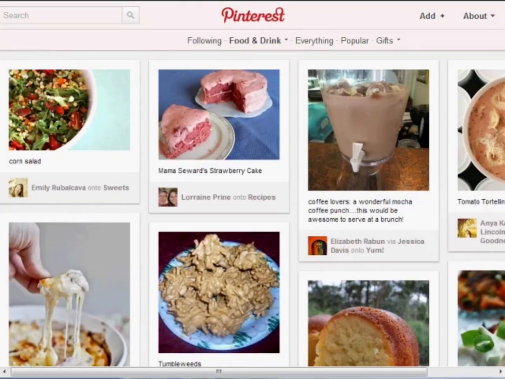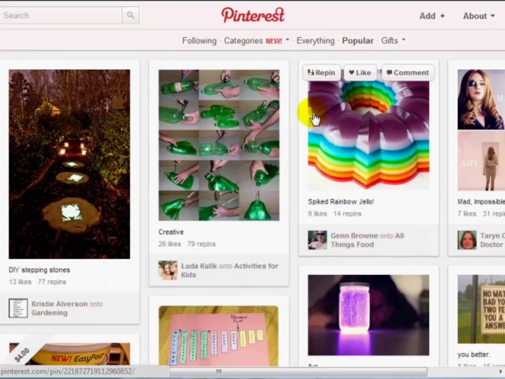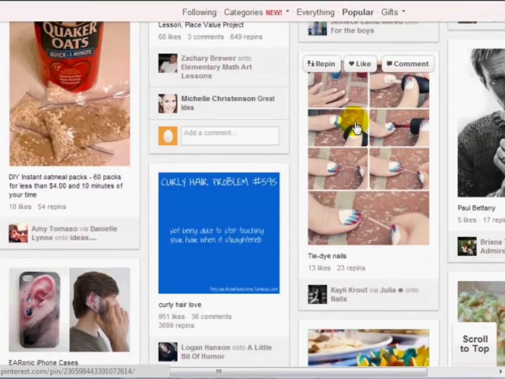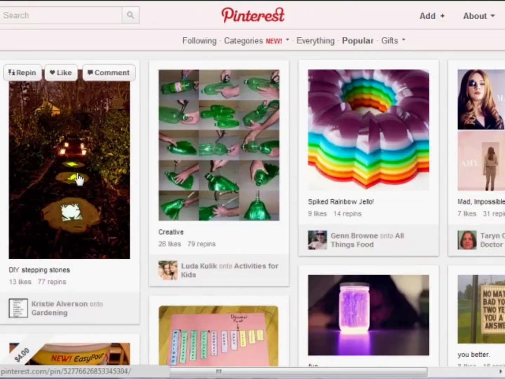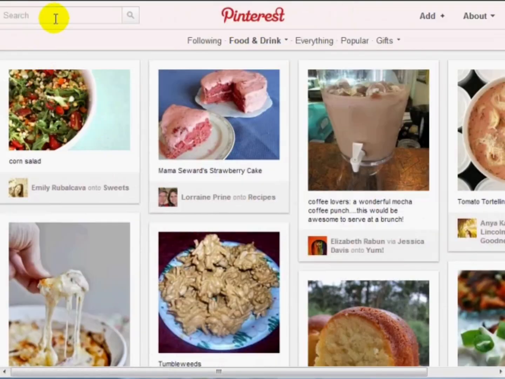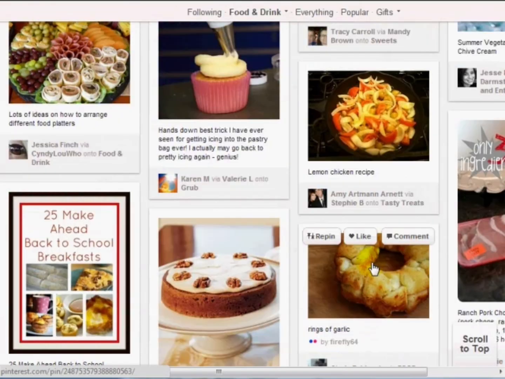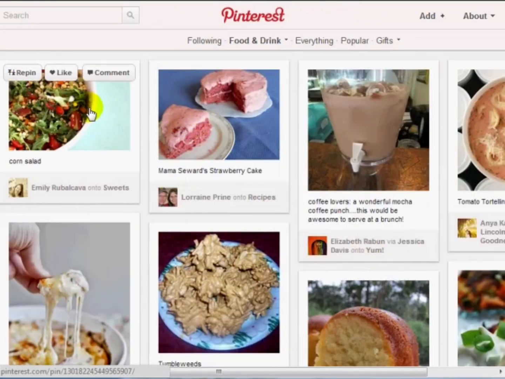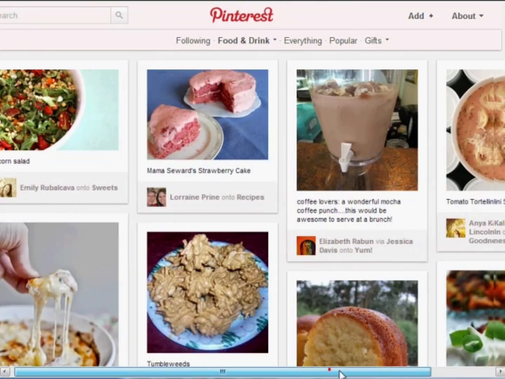And if we look under popular, we can see pictures that have gotten a lot of likes. And in food and drink here, we can search through and see which pictures are getting a lot of likes and so forth.